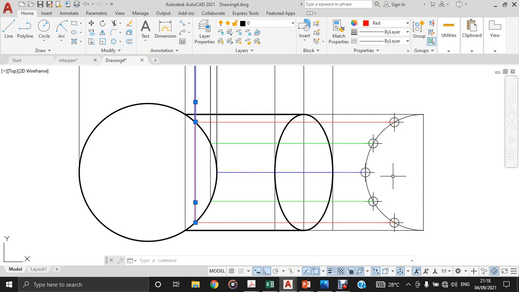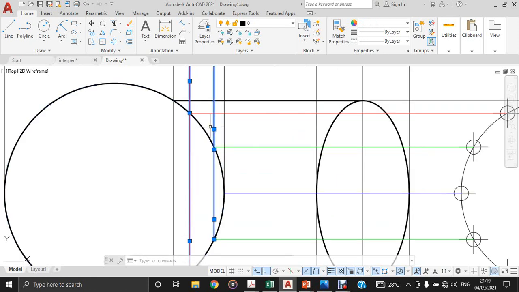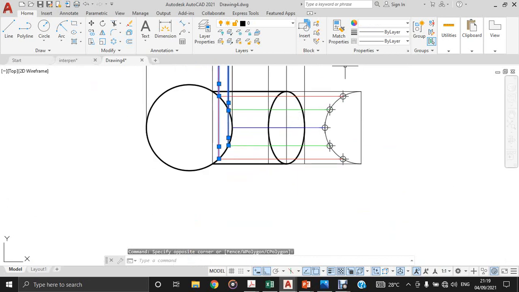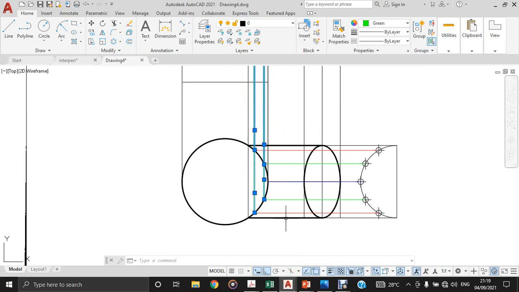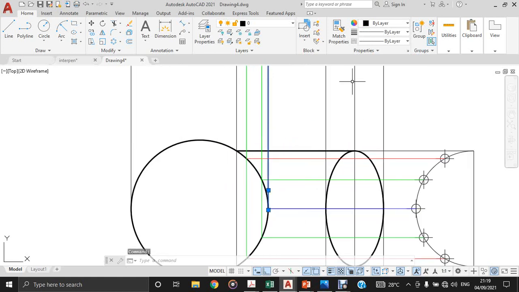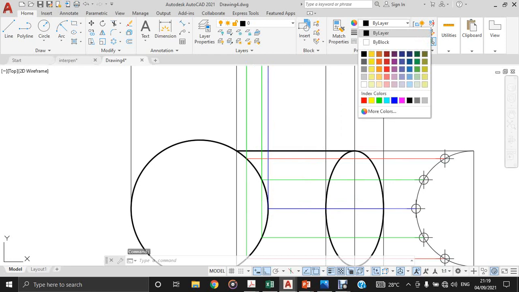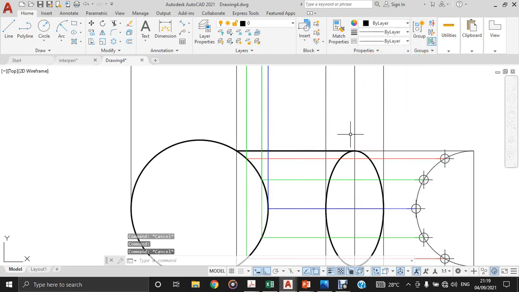So let's change the lines for the green to green also. So this will be green. Then we'll leave this to be blue.